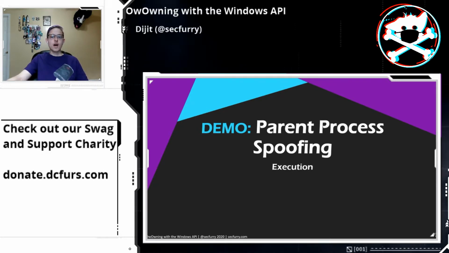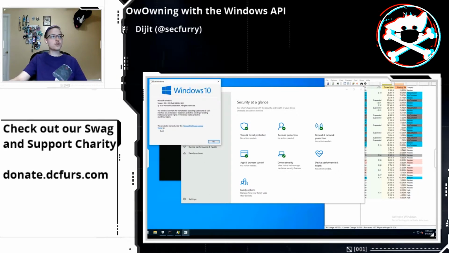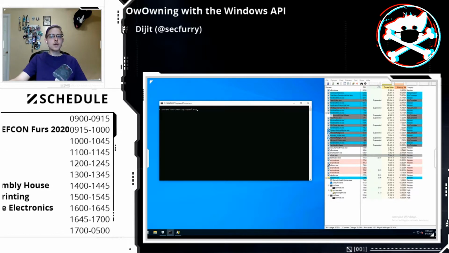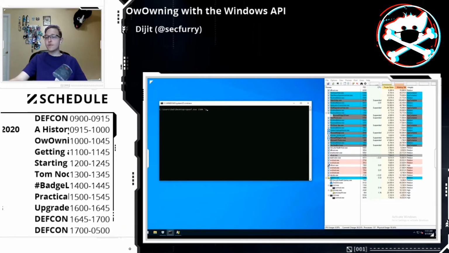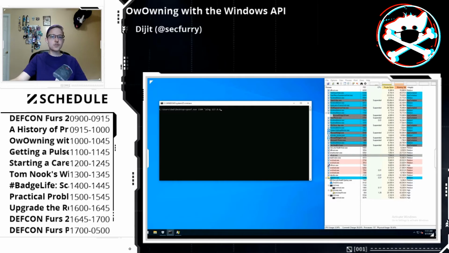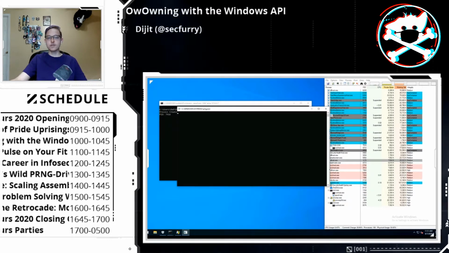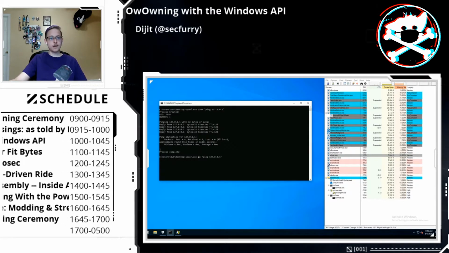For this example, I'm going to test against 3 separate processes. So just to show you, I am running the latest current version of Windows 10, and Windows Defender is fully enabled. The first process I'm going to test against is runtimebroker.exe, and I'm going to run a simple ping command just to prove that I have the ability to execute code under this process. So as you can see, ping.exe was launched under runtimebroker.exe.